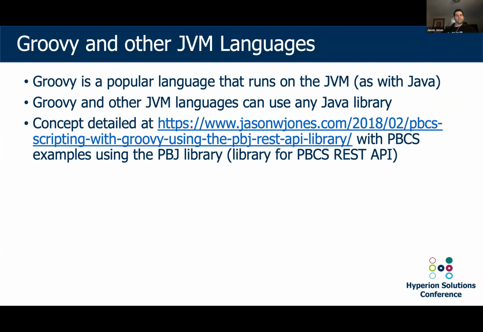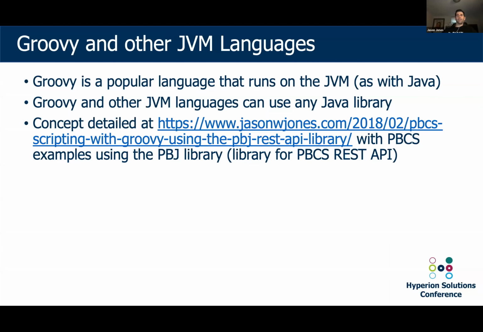Honestly, if you can avoid it, the point I want to make in this presentation is don't use Java for automation. That's really not the point of either this library or the REST API, although you could if you really had to. That said, something that lowers the barriers to entry for creating functionality that consumes the REST API is Groovy. Groovy is a pretty popular language that Oracle seems to be all in on, whether it's inside of their EPM apps or just as a command line scripting tool.